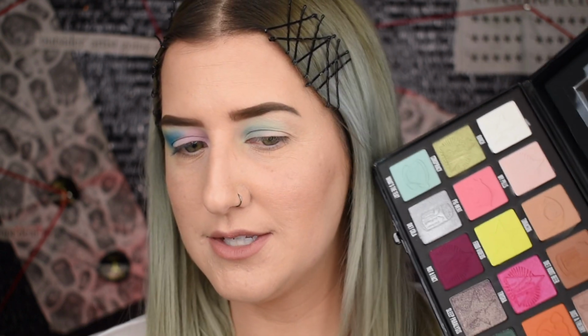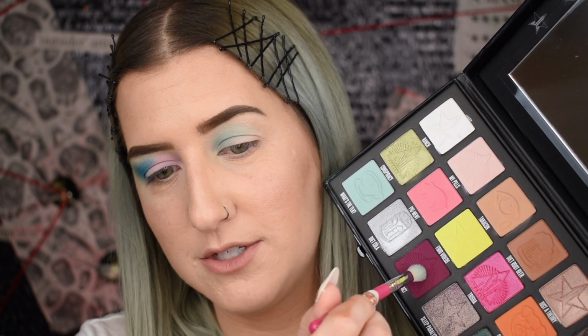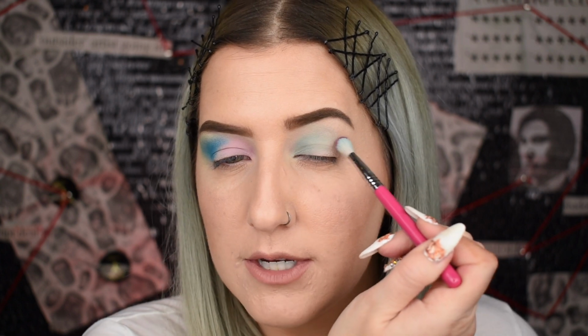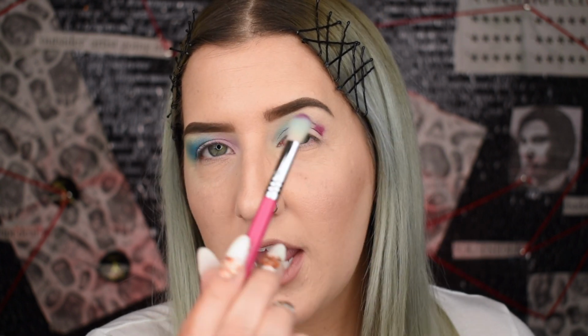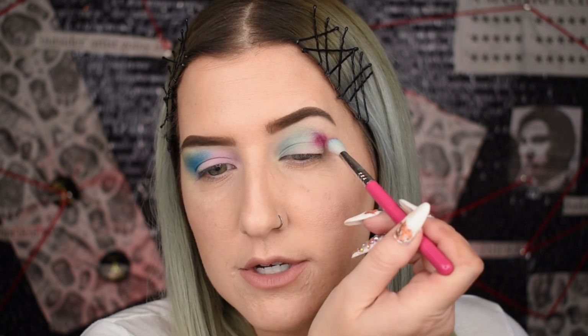Nicely done. Now on this side, I'm gonna go in with Not a Fact because I can't help myself when it comes to maroons. Wow. So pretty. And I'm gonna do the exact same technique, buffing in with my Sigma E25 brush. This is like a flat blending brush and it helps me get into the crease a little bit better. Ooh, those colors together give me all the feels.